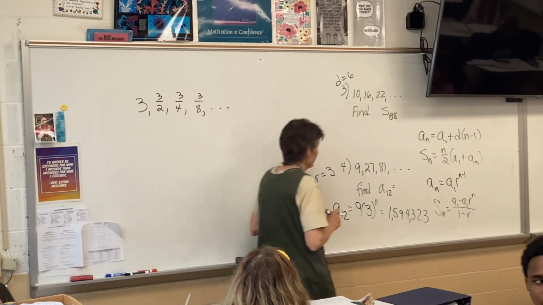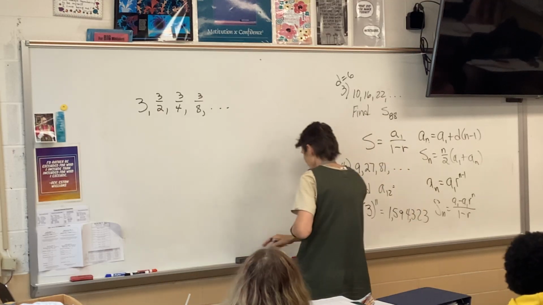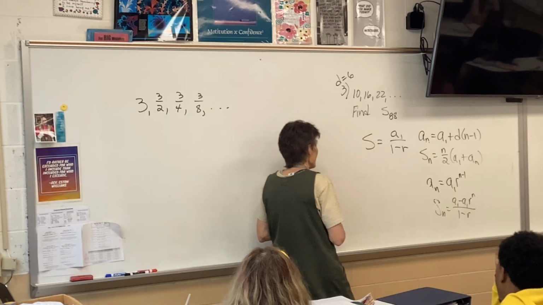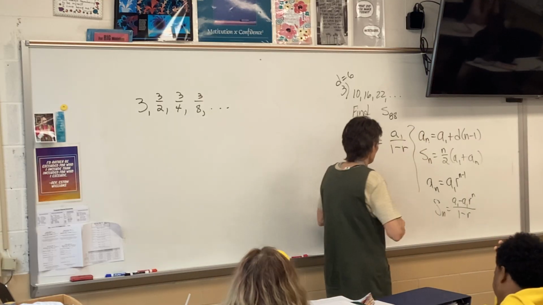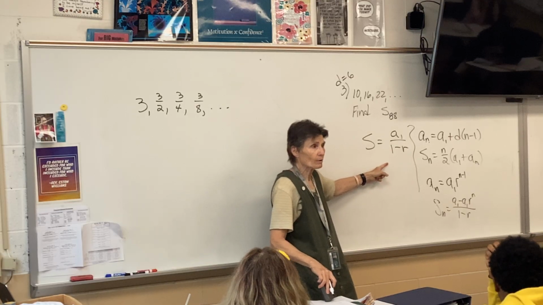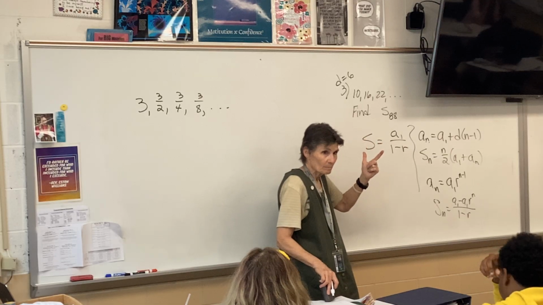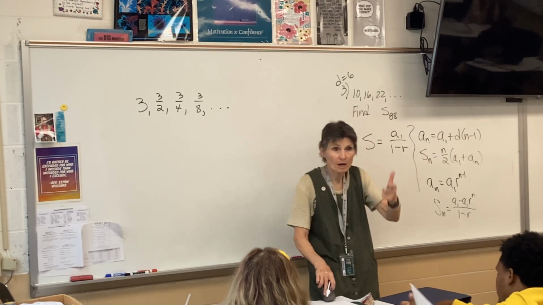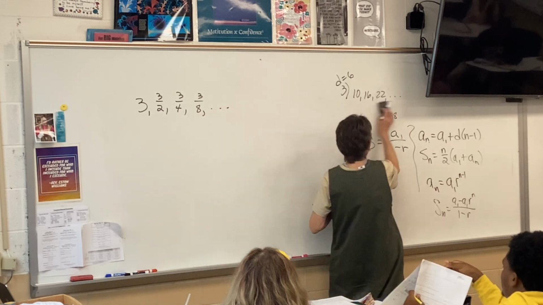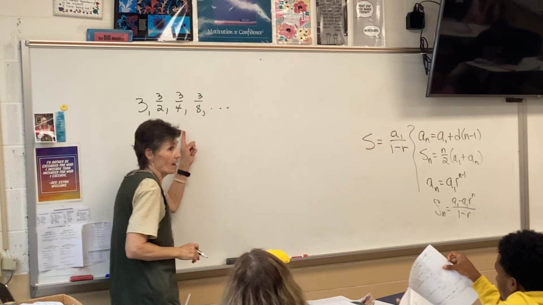The formula for doing that is this. Notice that there is no n in this formula. Because if you are infinite, what does that mean? There's no counting, right? You can't say I want the 100th term or I want the 18th term. You can't do it. So there's no n in it. But you can add this up.